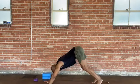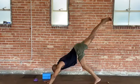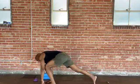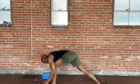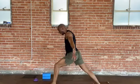You can always take that shortcut. Whenever you're ready, inhale to extend left leg up and away. Reach nice and long. Exhale, left foot to the top of your mat. Landing, right heel to the floor behind you. Good solid ground.